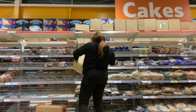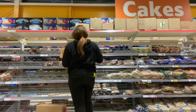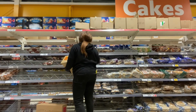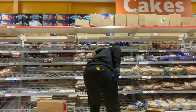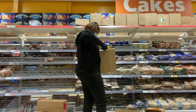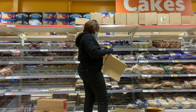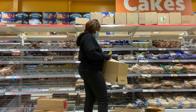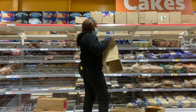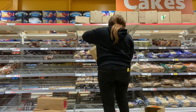So the yellow thing I'm putting in my pocket is a cutter. To be honest, it's risky what I'm doing because I can cut myself. I'm not supposed to put it in the pocket. There's supposed to be a string to hold it to my trouser, but I didn't bring it with me today, so I have to put it in my back pocket. I use the cutter to cut the plastic, the sellotape that was used to hold the product. Some products you won't need the cutter, some you will. After I'm done, because we recycle the cartons, you try and make it flat, open it, and put it on a rack or something.